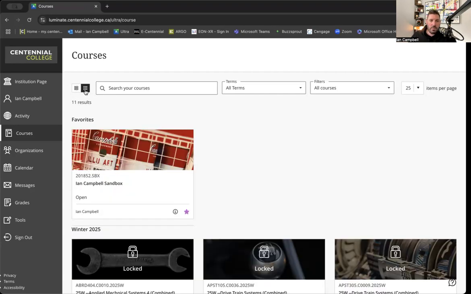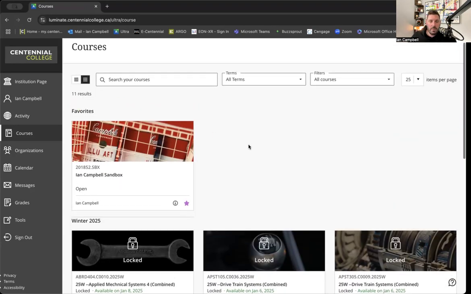So I found this grid option works better for me, where I can differentiate between the courses based on the image. Even if I have two similar courses in the same semester, I'll set up a different image to know which one I'm using and so forth.